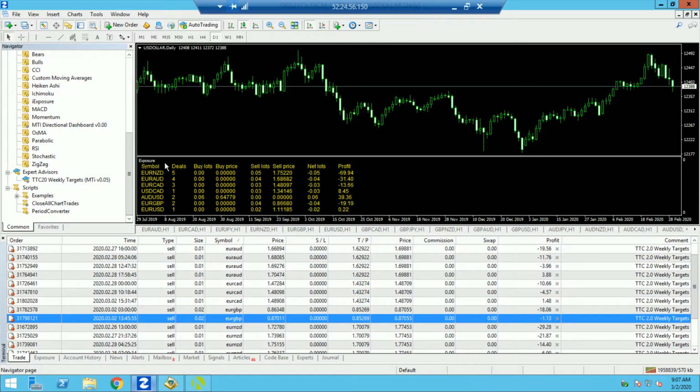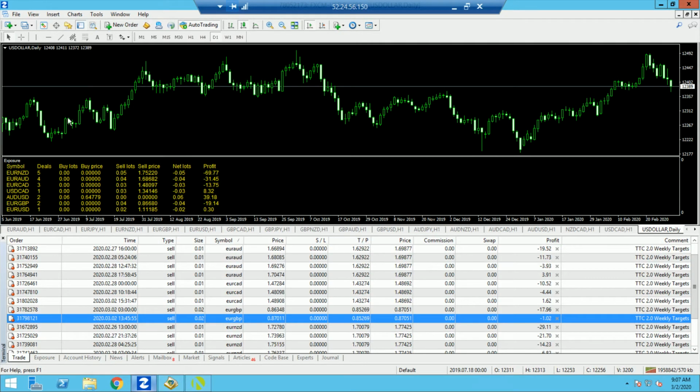And that eye exposure would give you all the details that you really need. In fact, you can have that all on one chart. There it is there. I've got it on one chart right here. And as you can see on my chart, I've got a few things setting up right here. And the one thing that I've got going right here, I can see I've got 5 Euro New Zealand dollar trades. So there is 5 Euro New Zealand dollar trades.